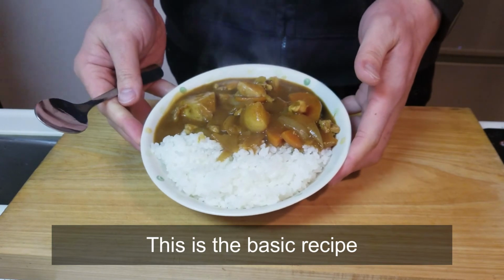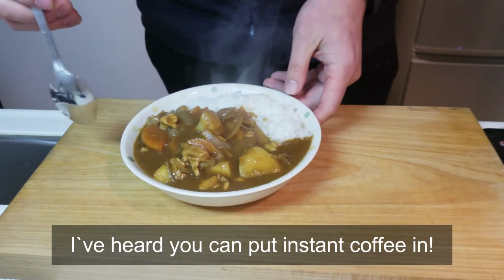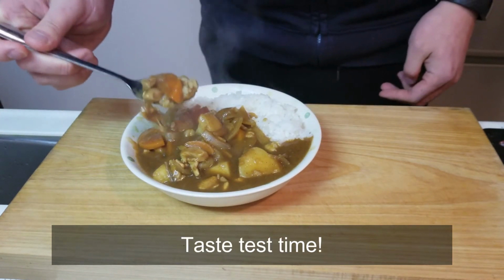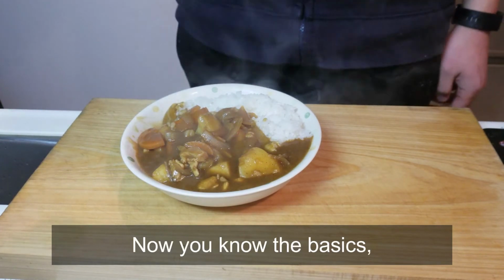This is a basic recipe, so play around with the ingredients. I've heard you can put instant coffee in. Now, taste test time. Itadakimasu. Tastes like childhood. Now you know the basics.